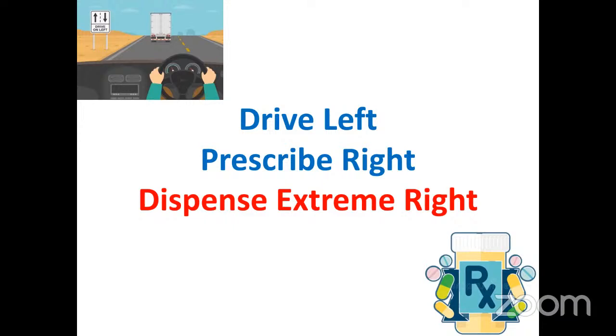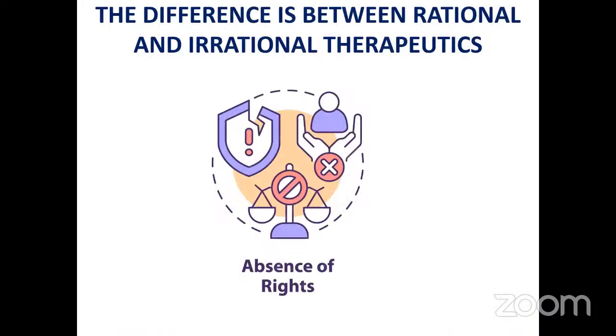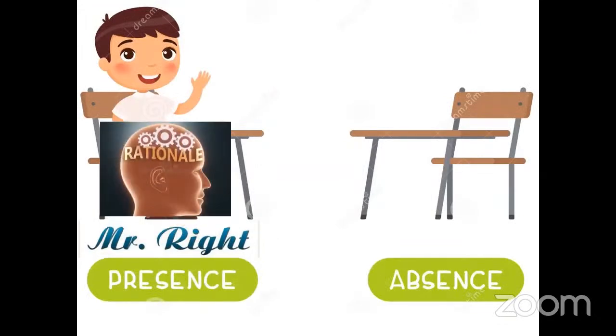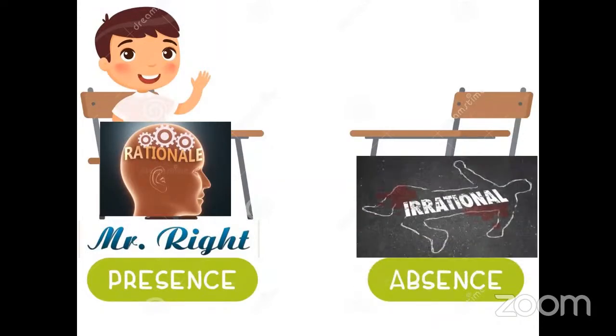And ultimately, whether the adverse effect, the side effect, or the good effect, whatever is expected will happen. The only thing is that rational and irrational can be divided by the presence and absence of the rights. The presence of rights gives Mr. Right, and Mr. Right will always give rational prescription, rational dispensing, everything, whereas the absence of Mr. Right will lead to irrational prescription, irrational dispensing, and irrational administration.